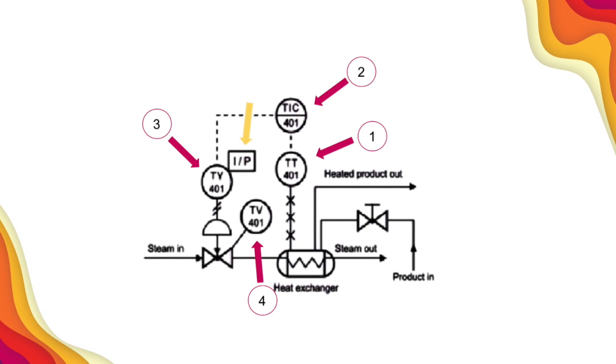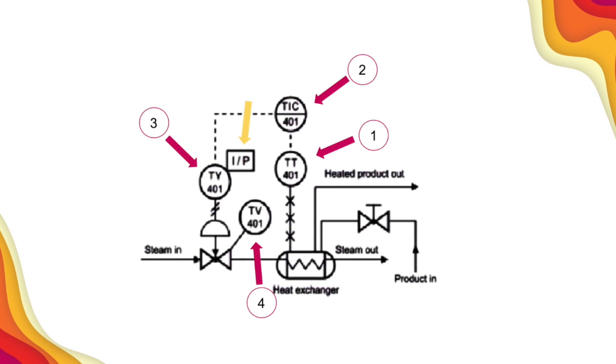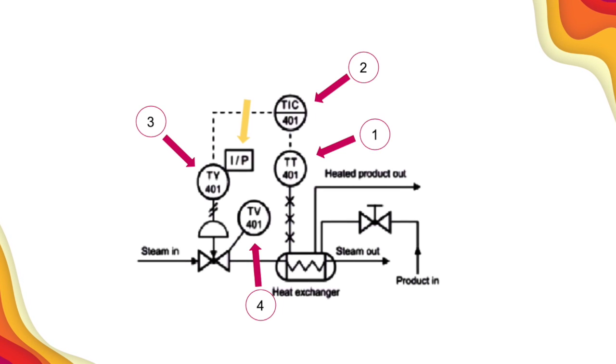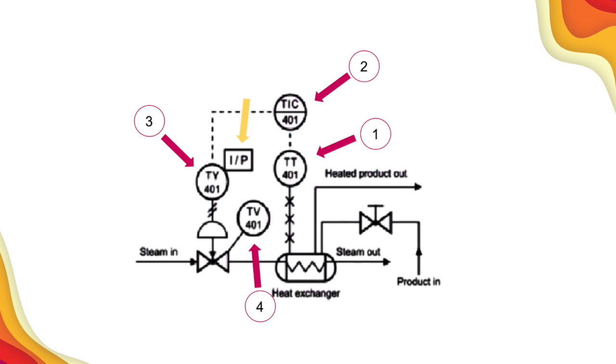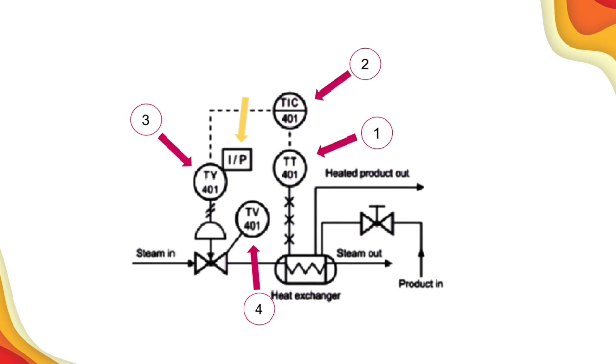The information from the heat exchanger is sent to the transmitter through a capillary tube, identified by the line with X's. The device 1 sends information to the device designated with the number 2 via an electrical signal, identified by the dashed line. The second instrument is a temperature control indicator, according to the second and third letters. A circle with a line in the middle, as is the case here, indicates the instrument is front of panel mounted. Another electronic signal is sent from device 2 to device 3, which is a transducer as indicated by the letter Y and controls the steam flow.